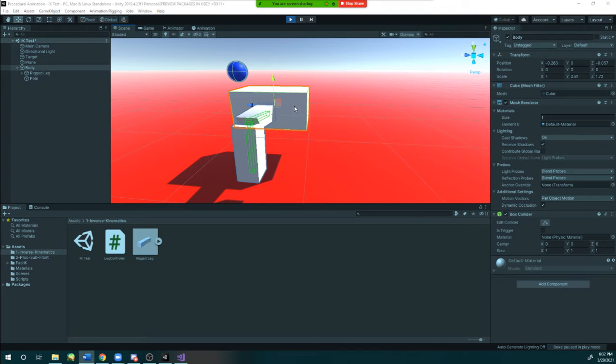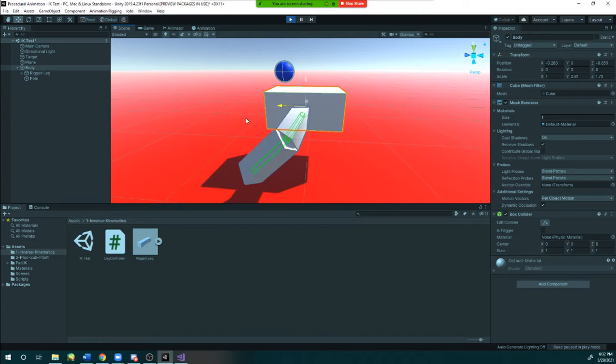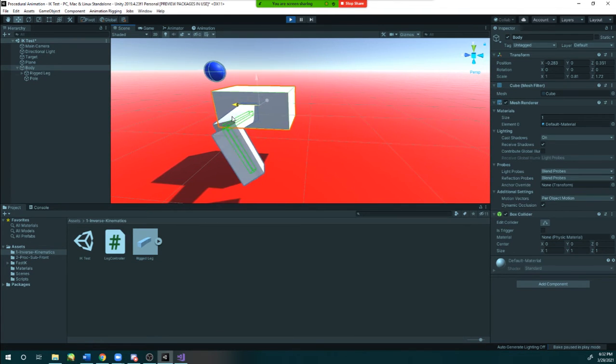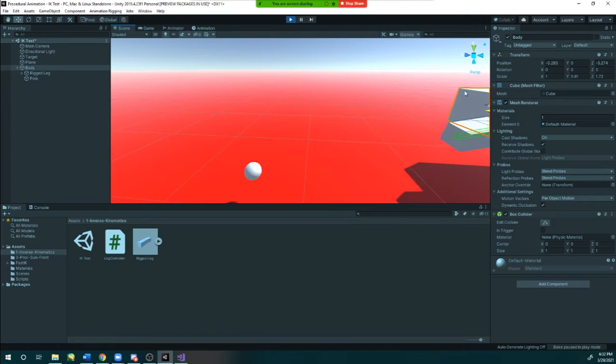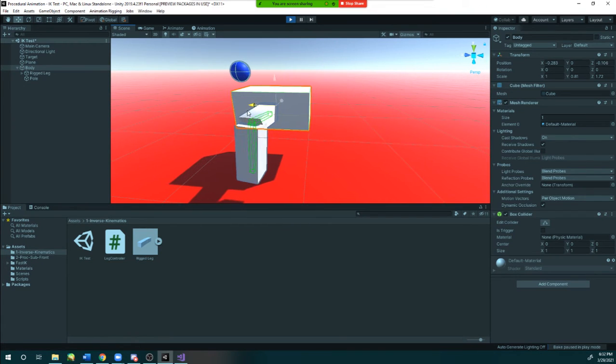Okay, so we have this body with this leg, and that leg always points at that one target. This is the motion that we want. But this isn't useful if our body's completely far away, because then our legs are straight. What we want to do is make it so that our leg, our target, moves with our body.